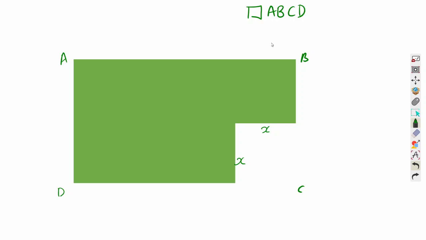We know that the area formula of a square is nothing but side square. In that case, I have removed side square, x square, from the given rectangle. When I talk about the area of that removed part, we have to think about the area of the remaining part. If this is equal to x and it is a square, this part also is equal to x. That means this particular side I can mark as 2x, correct? So I could mark all these sides. Let me mark this side as y. Here also it was y and this much is removed, and I can consider this as y minus x up to here if I mark it as e. These are all done for my convenience.